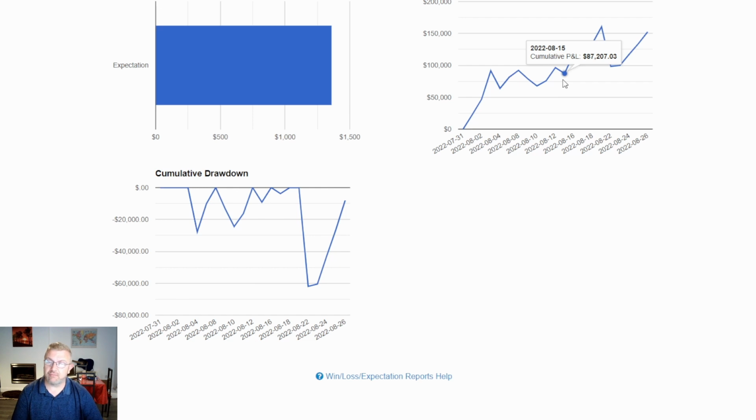It pulled back. I took my eye off the ball a little bit, and it pulled back, but I pushed the button and bought the dip, and it pushed up. I was confident that it was going to, based on the volume that was in it, and it worked out for me. Now, it might have gone the other way. There was a risk in doing that. There's always a risk in doing that. It could have gone the other way, but it didn't feel like it was going to.